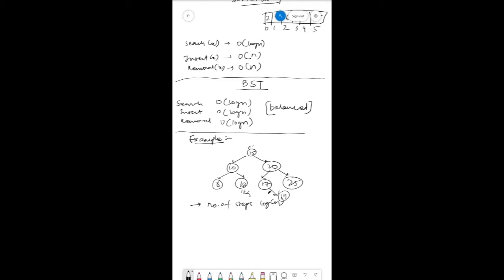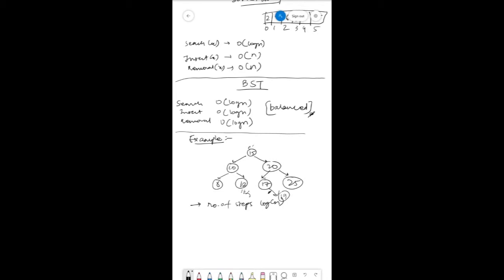Now, a binary search tree is basically a traversal in which we go either to the left or the right, and we just keep on discarding a subtree at each step. Now, I told you the word balanced binary search tree.